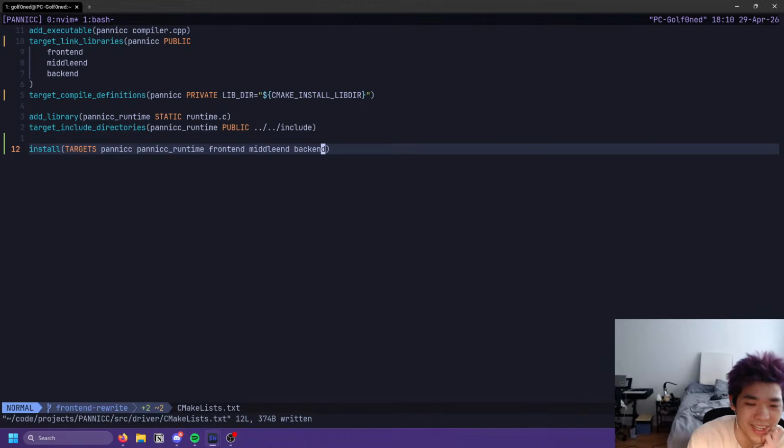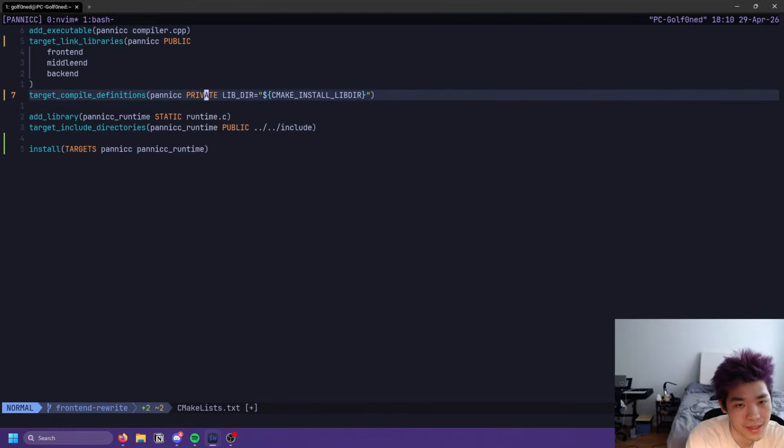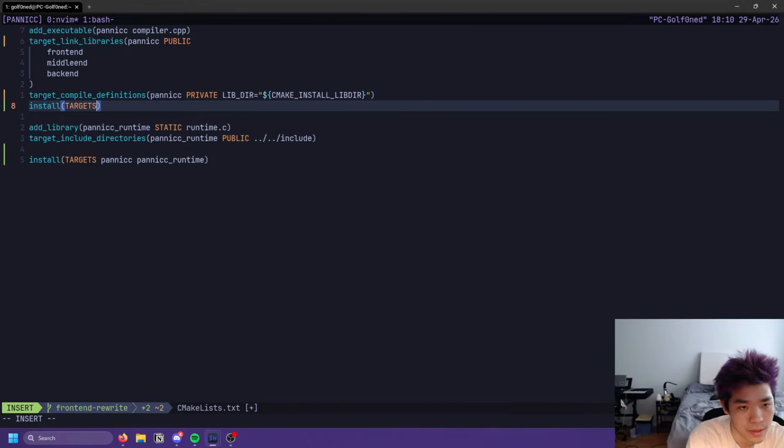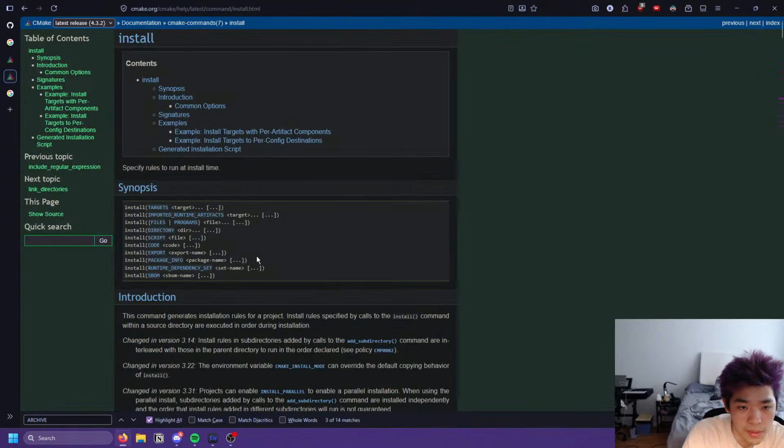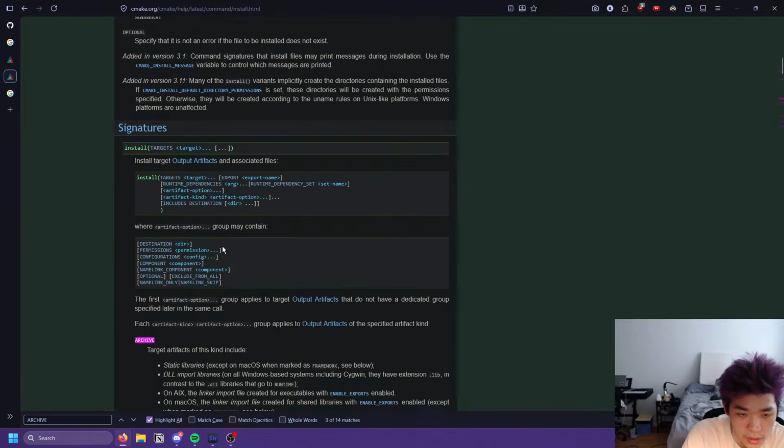Why isn't this working? Why is linking so difficult? Is there something that I'm missing here? Runtime dependencies.